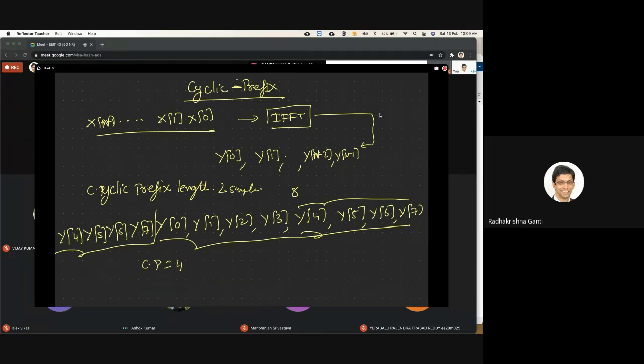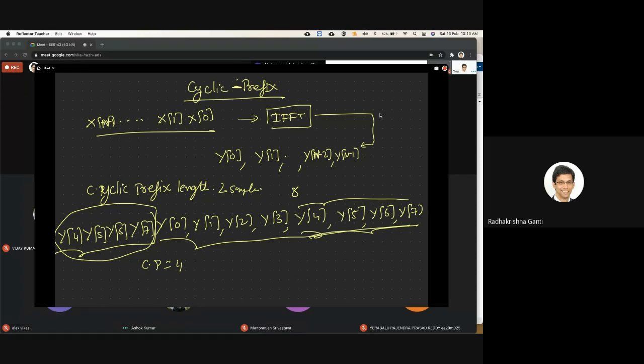Is the operation clear? Will it increase the symbol period? If the symbol was, say, 66 microseconds, will it increase the symbol period? Effectively, one thing you should notice, as Mr. Ashok Kumar has pointed out, is that this is useless information. This information is already here, but you are just adding it again. It's redundant information, but this is necessary. So this is a waste of your resources.